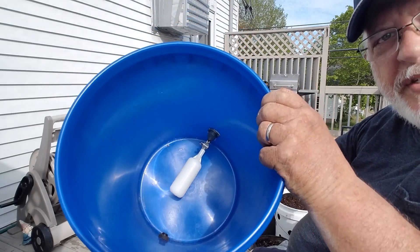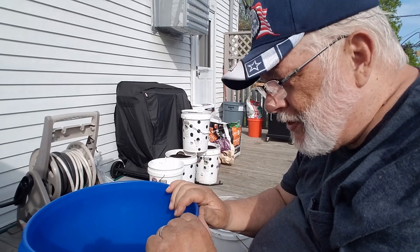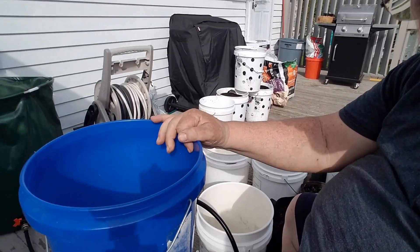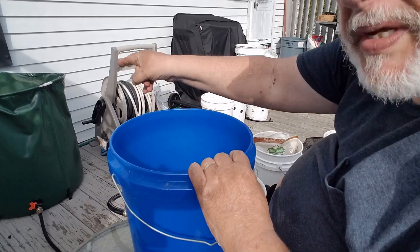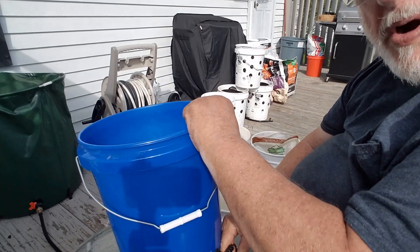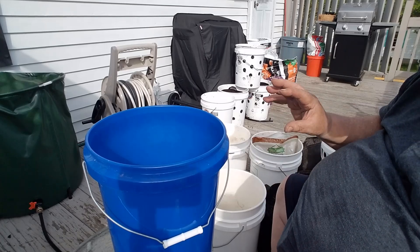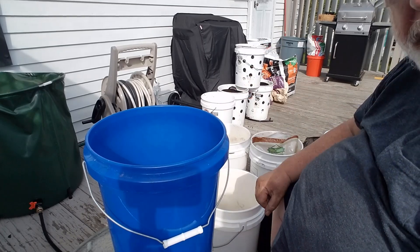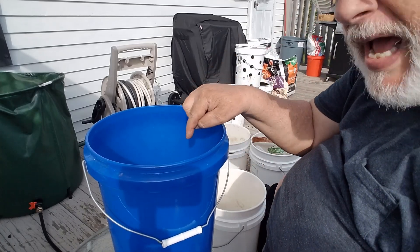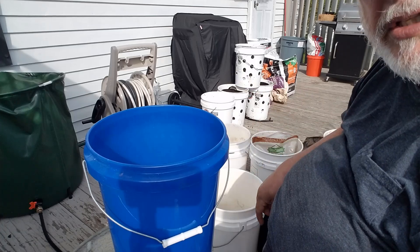There's the whole system — water goes in, the float is there, and there's the outtake. The water comes in, fills the float bucket to the set depth, then comes out the output hole and fills all the different buckets — like the Alaska buckets — or the swimming pool. When the water in the pool reaches that level, it backwashes and stops the system. Everything gets the exact amount of water that the float is set for. Raise the float for more water, lower it for less. Pretty neat system!